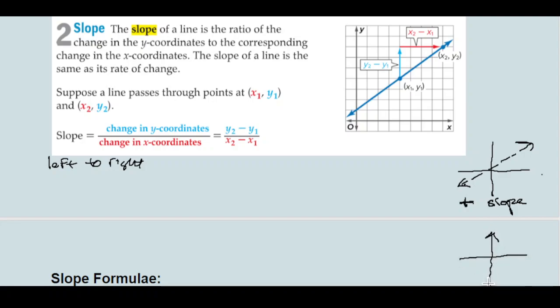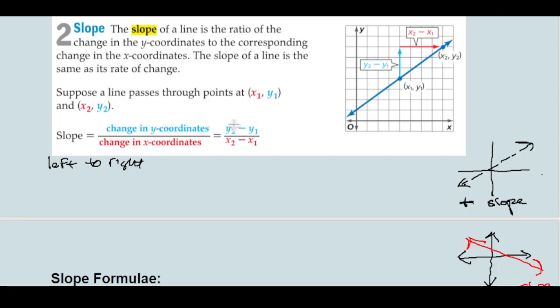Now, if it happens to be decreasing as it goes from left to right, let's just use another color here, let's say we got a line that's going like this, that is going to be a negative slope. That will have a negative answer to it. So positive means it's increasing as it goes from left to right. Negative means it's decreasing as it goes from left to right, and that's important because it will help us check our answers when we're doing this strictly formulaically and not looking at a picture. You can always approximate a picture and see what's going on.